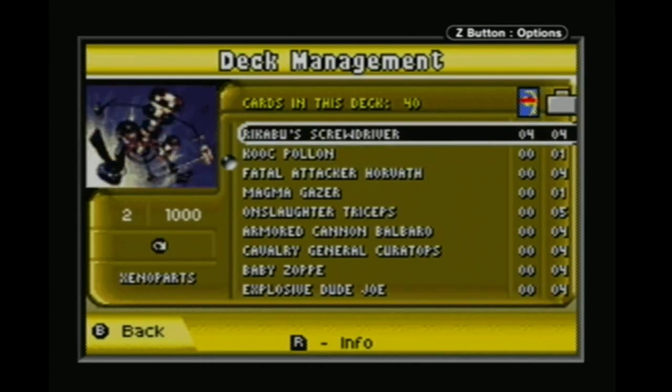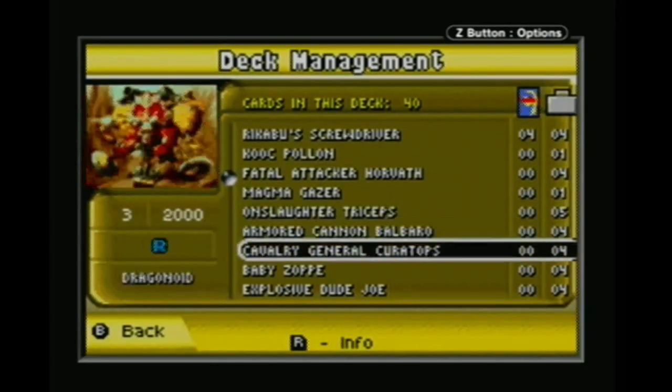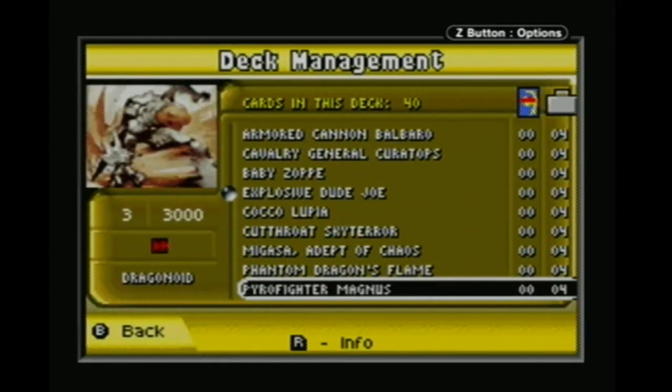So yeah, I'm not going to care too much that he's got 1000 power, because we're going to have our light blockers helping to protect him from counter attacks. At least that's the theory. We'll see how well it goes.